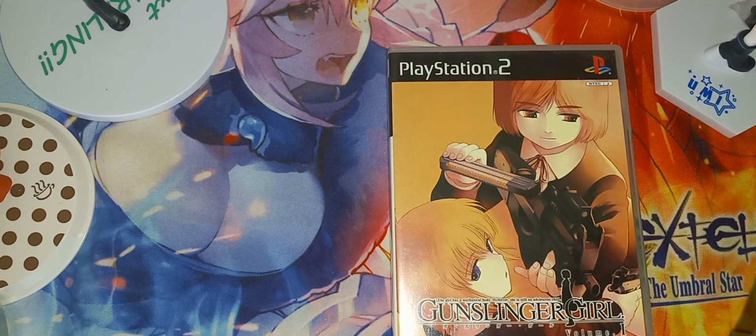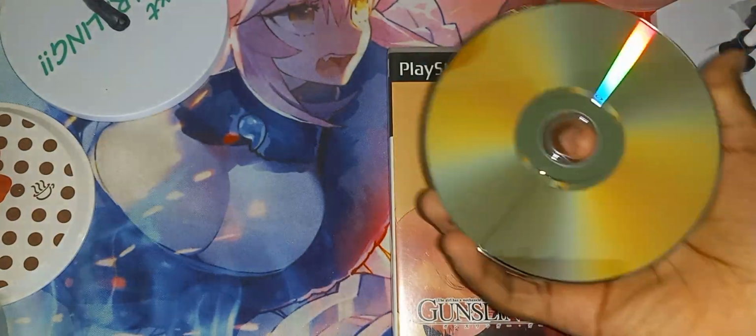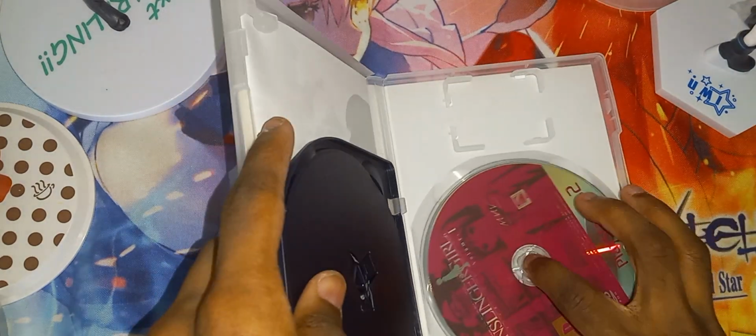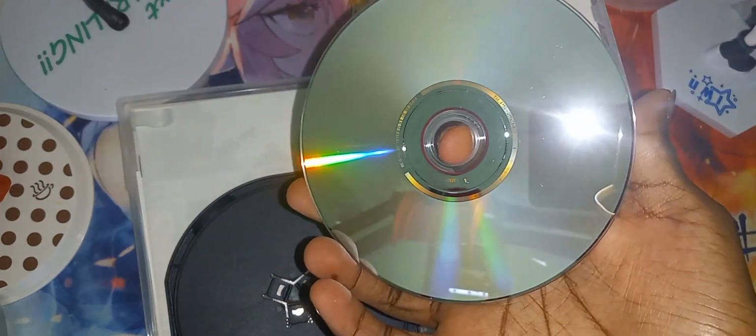Actually, for this one, it doesn't say DL. But I know for a fact that this is a dual-layer disc because it is a golden disc. If it was silver, it would be a single-layer disc, like with this PS2 game that I'm about to show you. Here's the disc, the condition. Also good. And as you can see, this is silver, which is a single-layer disc.